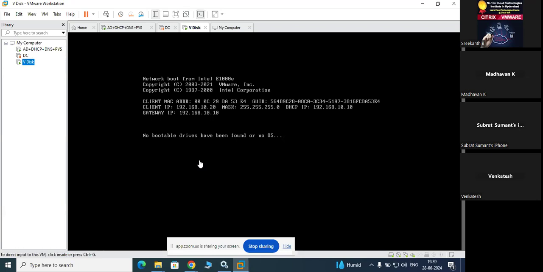Yeah, on top of Gen server, we'll take one VM, because with this VMware Workstation I'm suspecting whether it's supported or not. We'll go for one Gen server on top of it, because Gen server is mandatory, they need to support. Okay, I don't know how to install. Come to the PVS server.